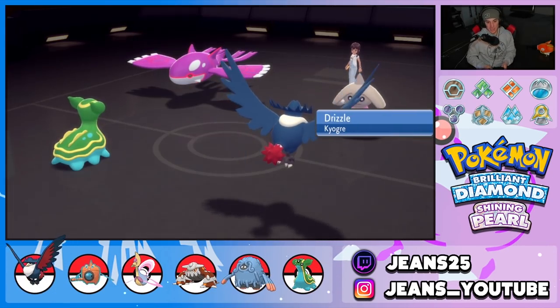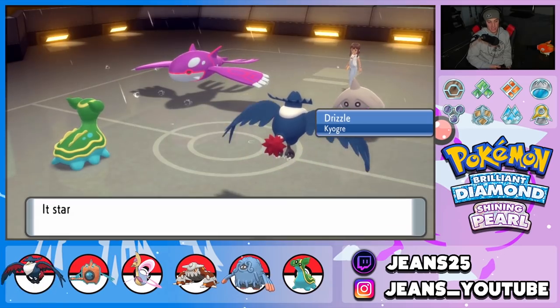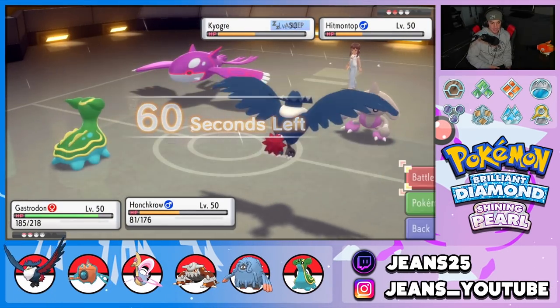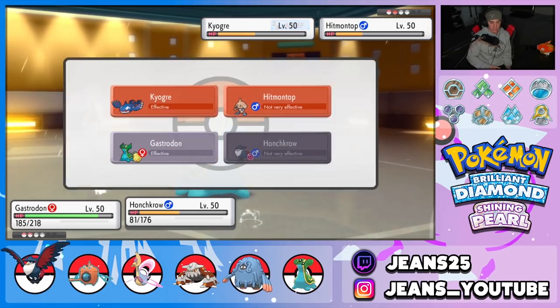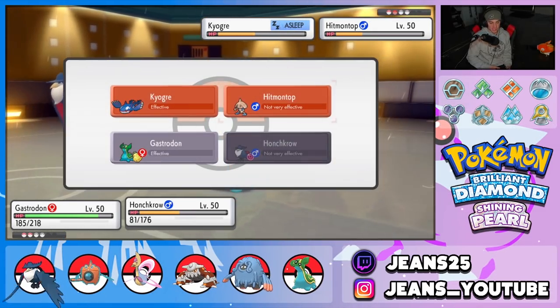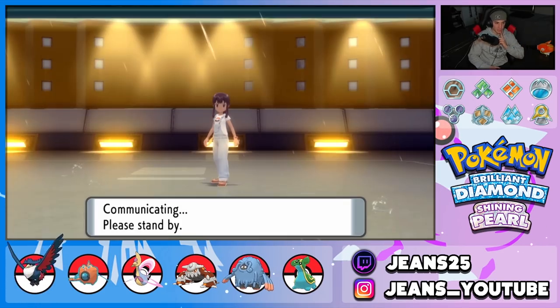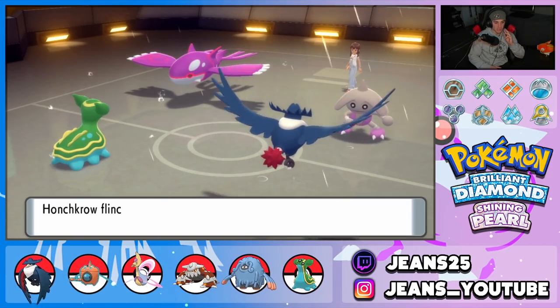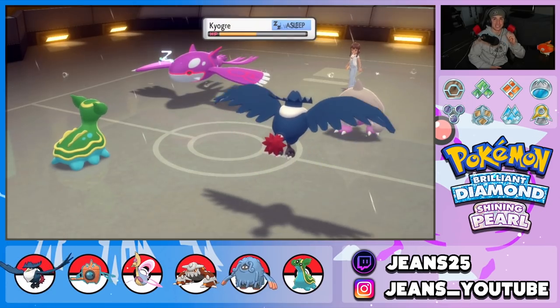We have to get rid of the one on top. So I'm going to double down into... actually, I'm going to Scald over on the one on top. And then Night Slash into... actually, I'm going to go for Sucker Punch. I mean, Fake Out does come out first, so if he's going to fake us out, he's going to fake us out. But I'm just going to go into a Sucker Punch here. He's going to go for the Fake Out on the Honchkrow, right? Honchkrow takes a flinch. Show me Kyogre's still asleep. Yes, he's still asleep.